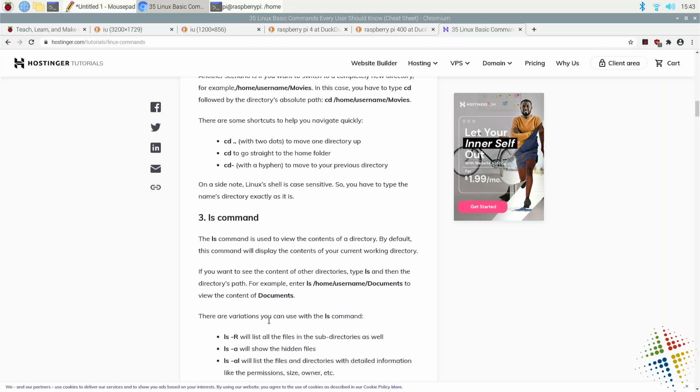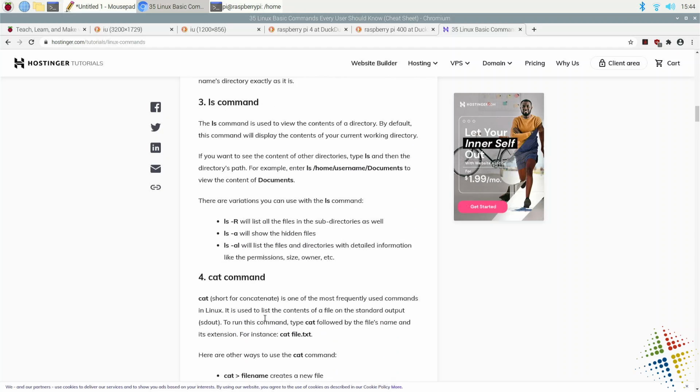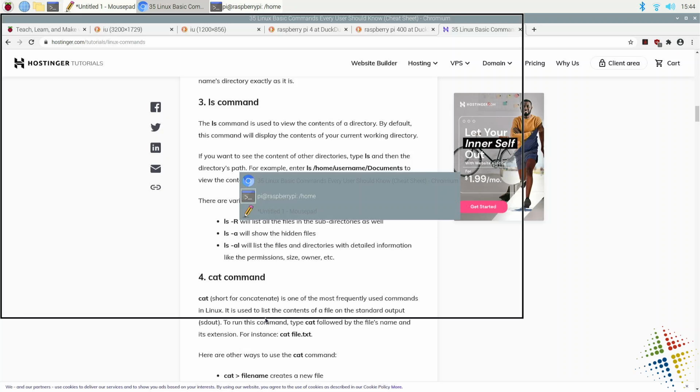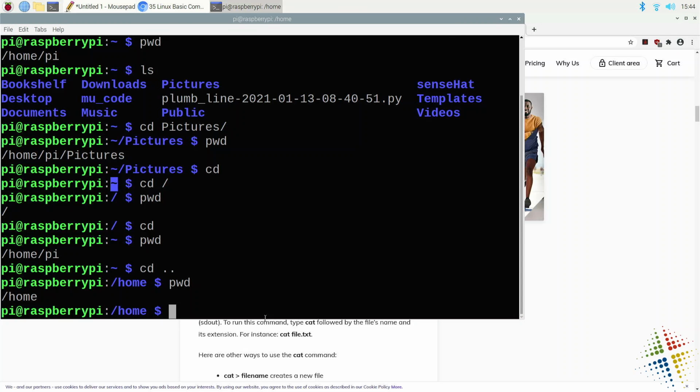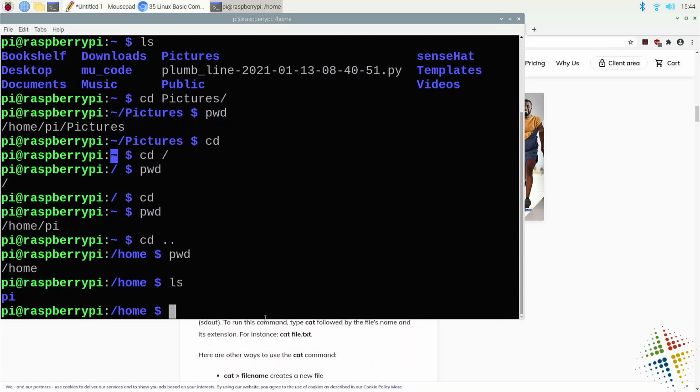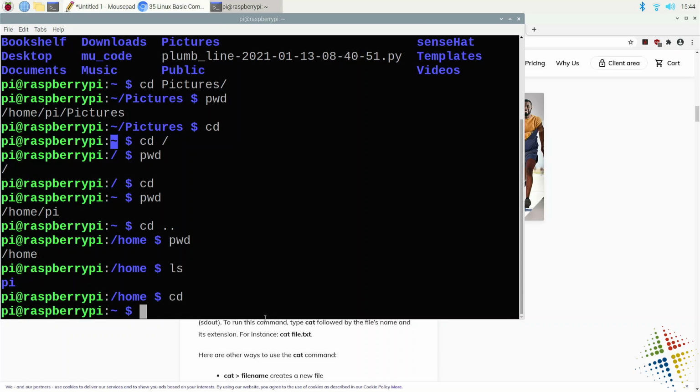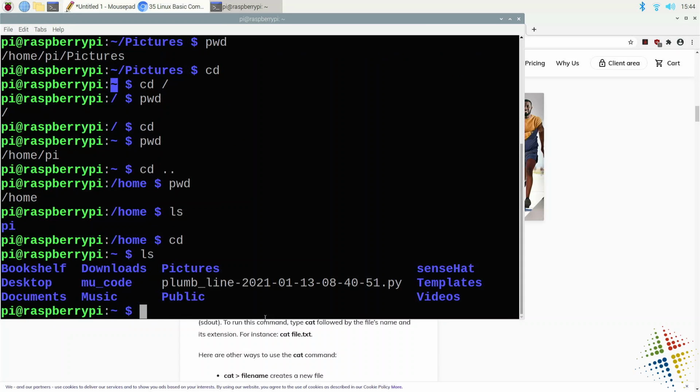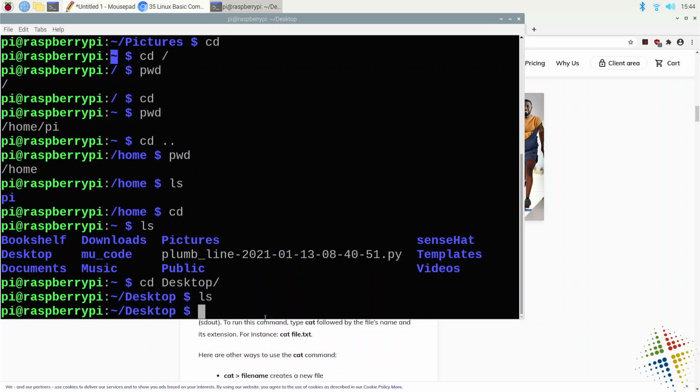Next command here, ls, gives a listing of all of the files and folders in the current directory. So ls will show me, well, in this case, there's only 1 user. If I go into my home directory and I do an ls, it shows me all the folders, which are currently in blue, and all the files that are in my computer. If I go into, say, desktop, and I do an ls, I'll see all the files that are on my desktop. Apparently, I don't have any.